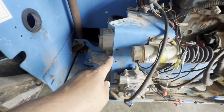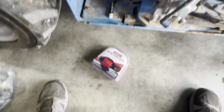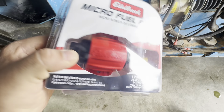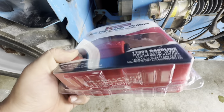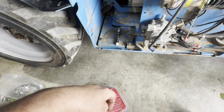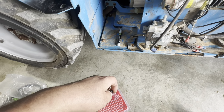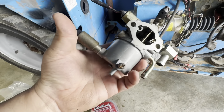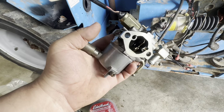And then my fuel pump was bad. So I got a new Edelbrock O'Reilly Special. This is the low pressure one, 2 to 3.5 PSI. I don't know, hopefully it doesn't overrun the needle and seat. And let's see, I've got my carburetor all cleaned up. I mean, this thing was nasty, full of stuff.